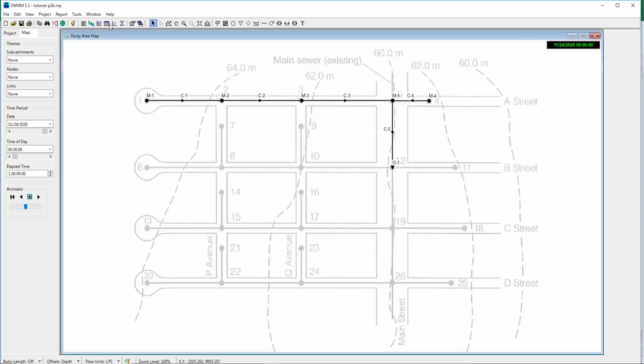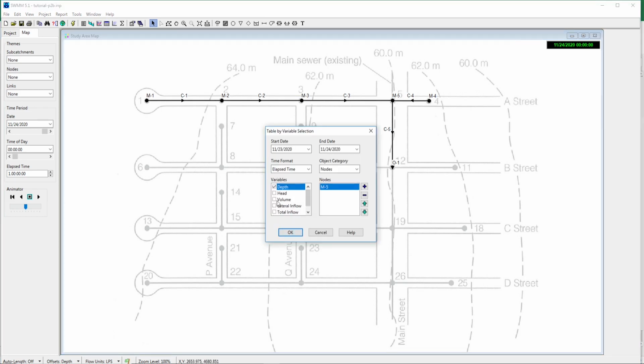Say for the pipes, if we want to check the depth, we can check the depth as well. So pipe number 1, 2, 3, 4 and 5.